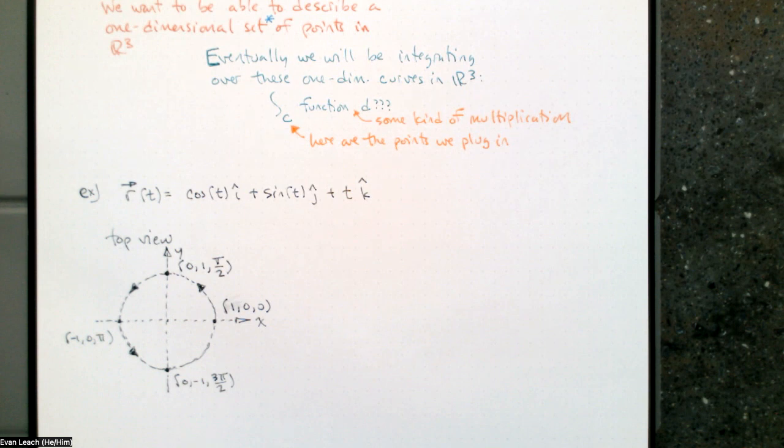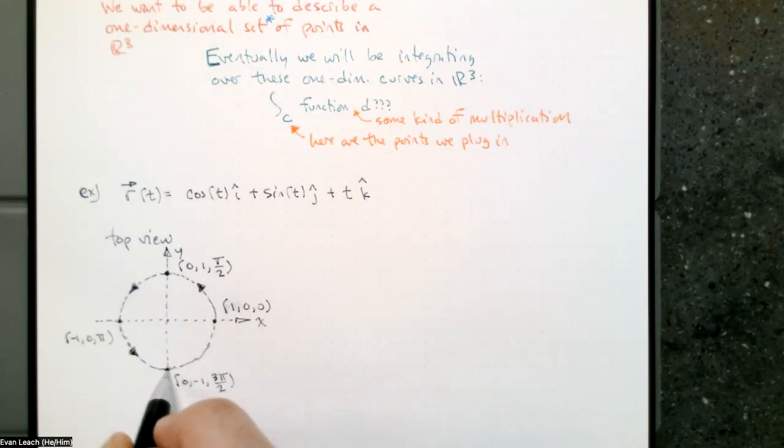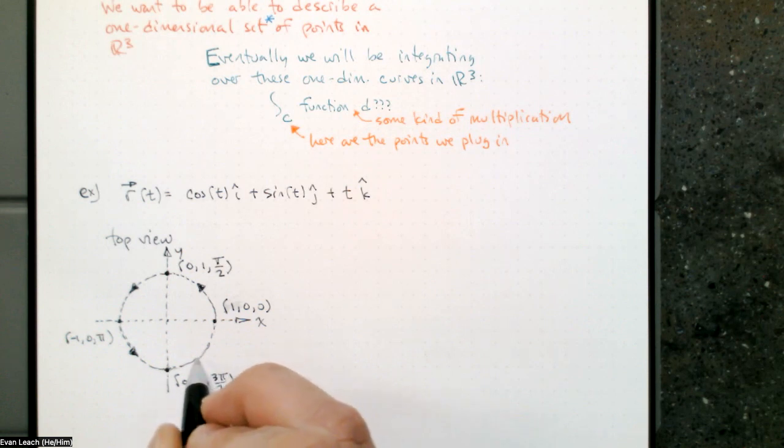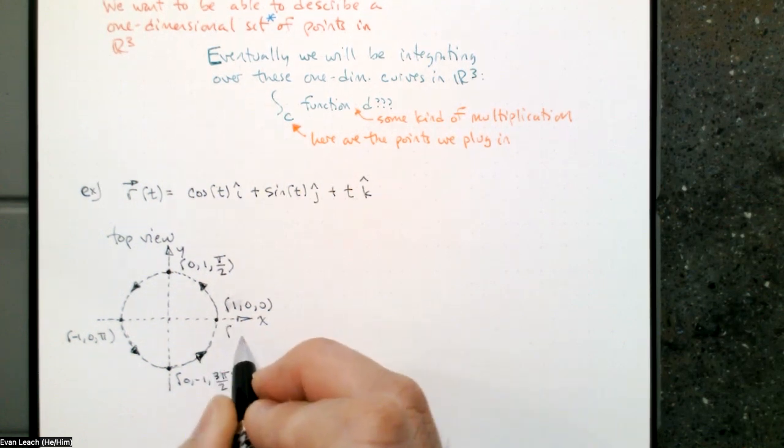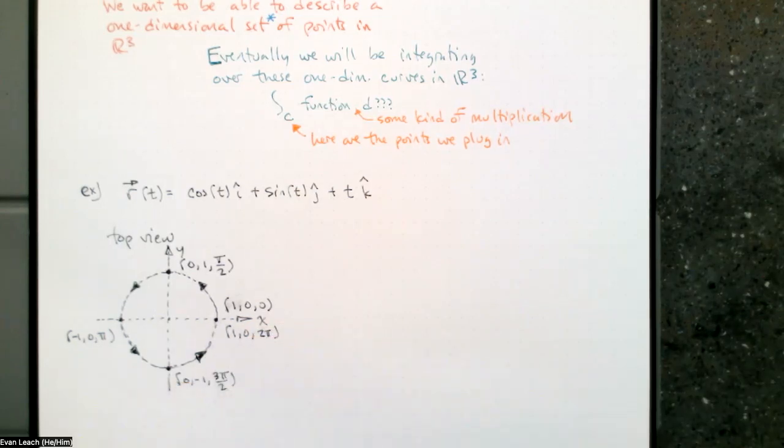Then we keep going around. We go through the third quadrant. We're still climbing, so we still go up, and we're even higher than we were at the start. And now we're at x is -1, y is 0, and z is 3 pi over 2. So I'll go up to 3 pi over 2 and put the dot there. And now this point, 1, 0, 2 pi, that is 2 pi units above 1, 0, 0.